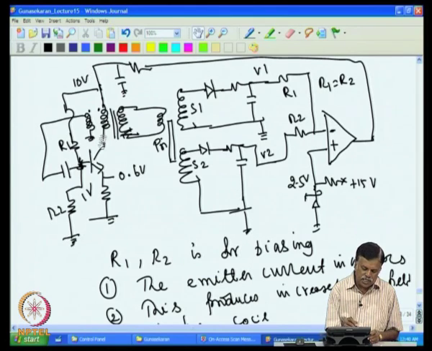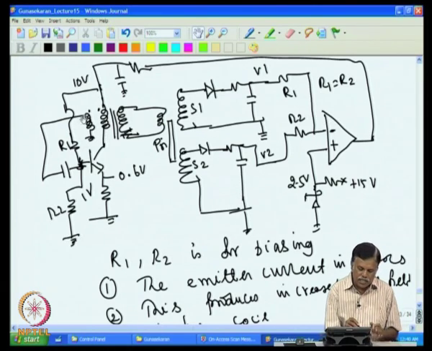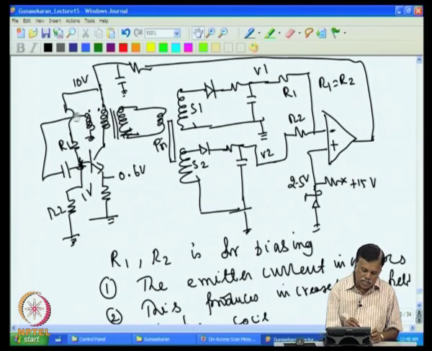That can happen either due to saturation of the core or saturation of the transistor itself. So, when it reaches that stage, further increase in current will not produce any magnetic field change if the core is saturated. If the amplifier is saturated, this voltage increases, but the current will not increase. Whatever the case, the moment the increase in magnetic field stops, there will not be any induced voltage here. Then the induced voltage starts decreasing, this voltage starts decreasing, then this current starts decreasing, and the magnetic field will decrease.